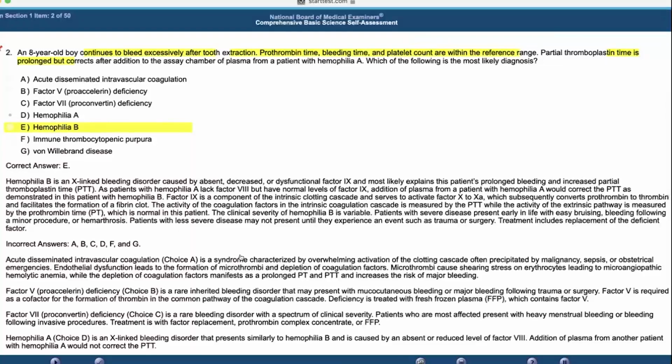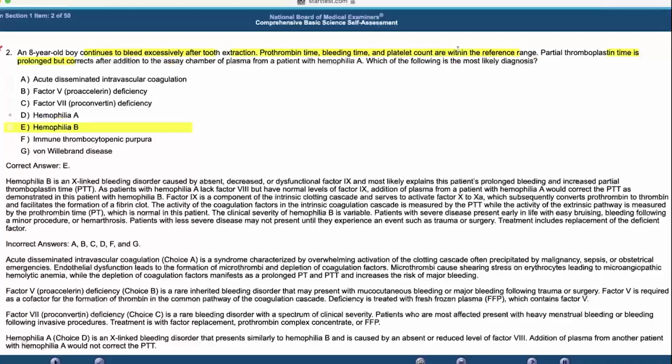All right, work me through this question here. Do you want me to tell you where my thought process went wrong, or just start from the top? I guess when you were working through this question, work me through how you were thinking and how you ended up with A, or I guess D, hemophilia.